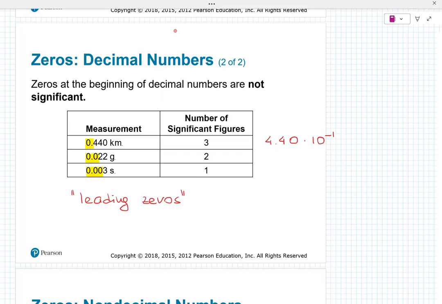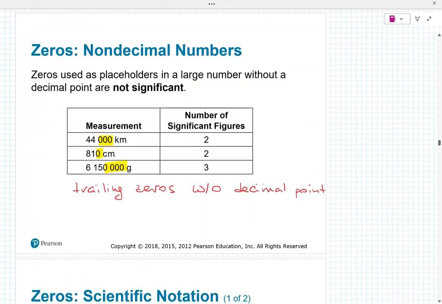Okay, let's do the second one. In which direction? To the right. So we have 2.2 times 10 to the power of -2. And for this one, we have 3 times 10 to the power of -3. Everybody agrees with these conclusions? Now you can see that each transformation did not change the number of significant figures. It just removes those placeholder zeros. We can do the same trick with these numbers.